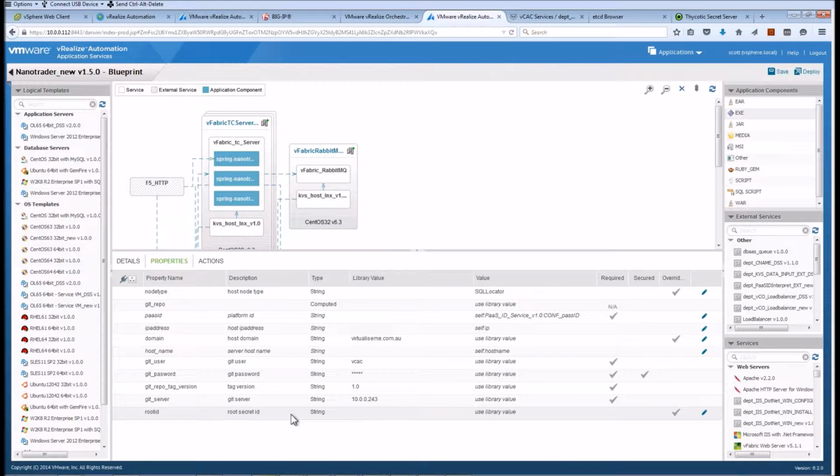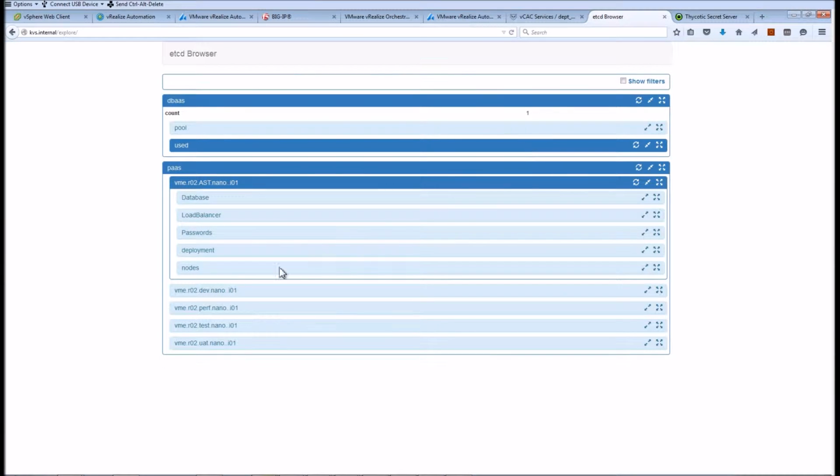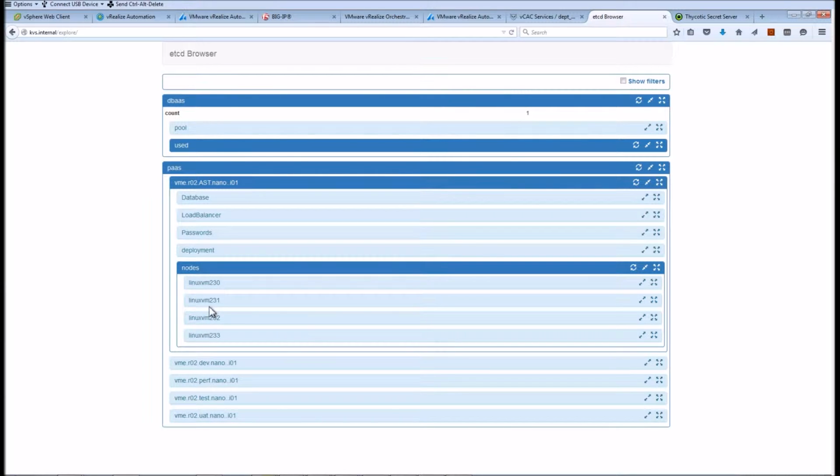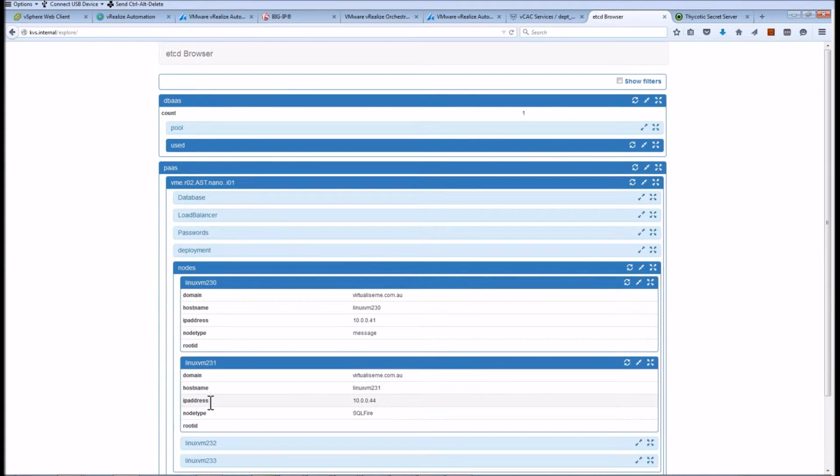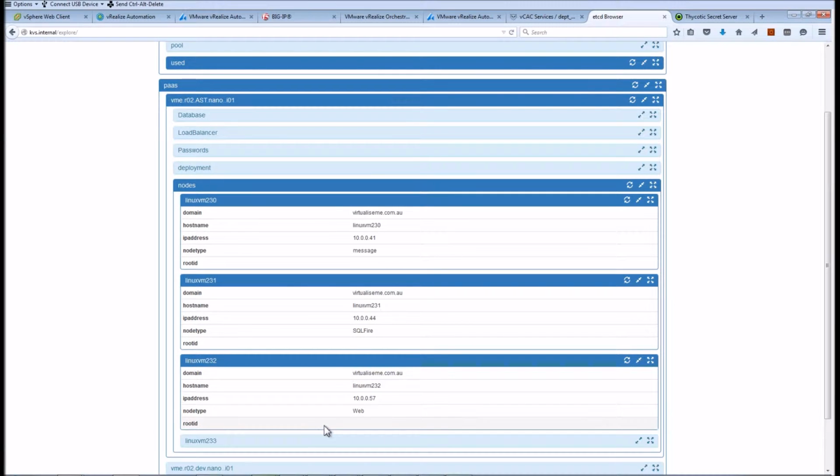But you could put anything in here: CPU, RAM, memory, application versions, the whole works. I've just got this here for now for demo purposes, and this creates under this nodes heading here. So these are all the nodes and the data that it's populated: the domain, the host, IP address, and message. That would be the RabbitMQ box. And the root ID is empty because I haven't actually populated that. That'll be consistent for every single one.